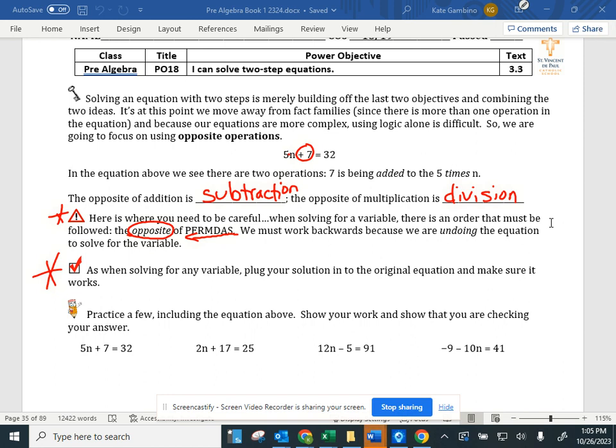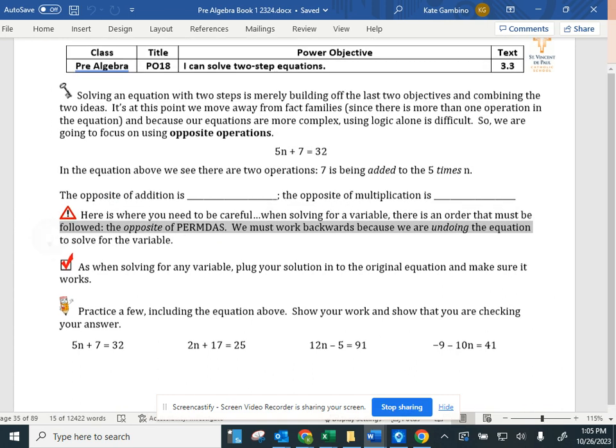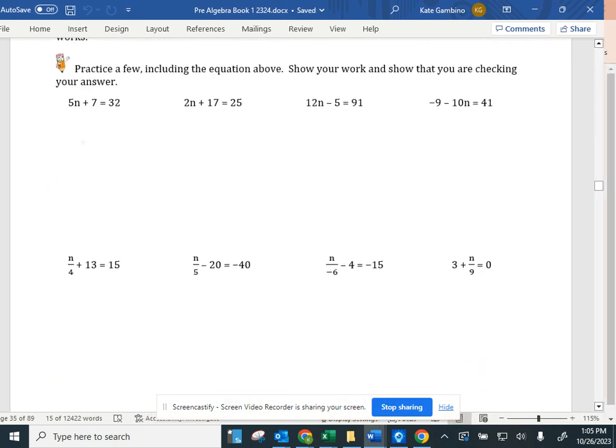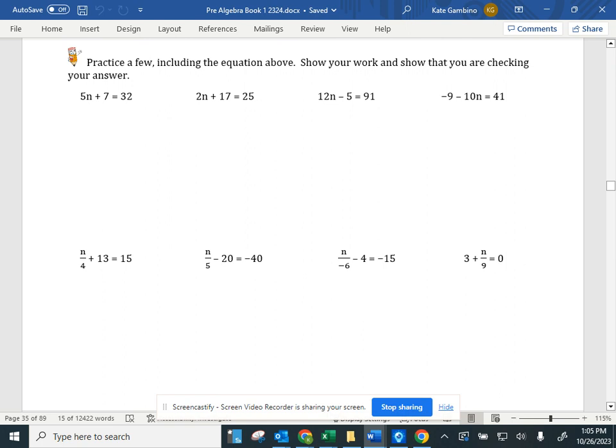Okay? So we're going to practice some of these. And we're going to remember to use SADMEP. We're going to remember that we need to show our work, and we're only doing order of operations, so there's only one method we're going to do. And this is important. Usually I say, whichever way you're going to do it, as long as you get the correct answer. This is very important. I need you to solve it and show your work in a specific way.